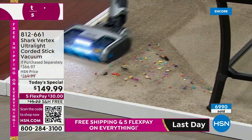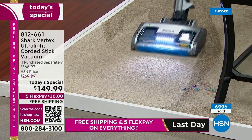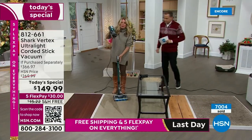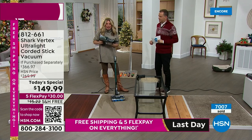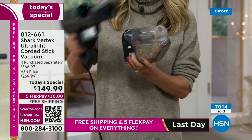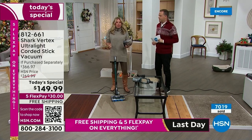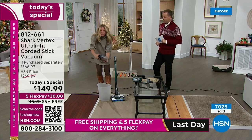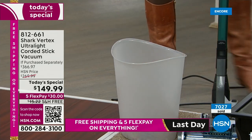If the stick vac doesn't fit underneath some of your appliances or couches, you have the under-appliance wand. It's a two-in-one handheld — when in handheld mode, all the power of an upright. Then you have the stick vac — it literally looks like a little rocket. And here's how you empty it: just release this, take the little canister out, press the button on top, open it up, and dump it. You don't have to unplug and take the entire unit over to the trash.